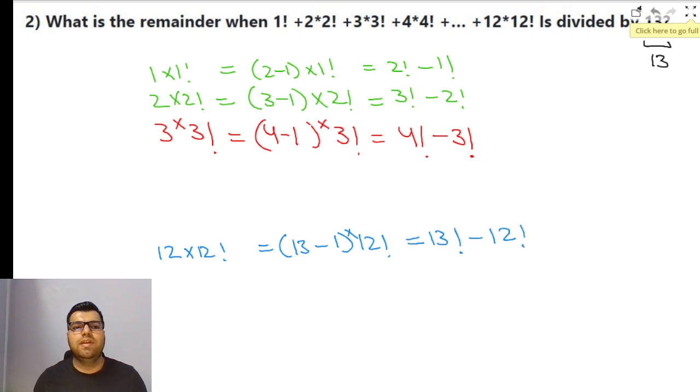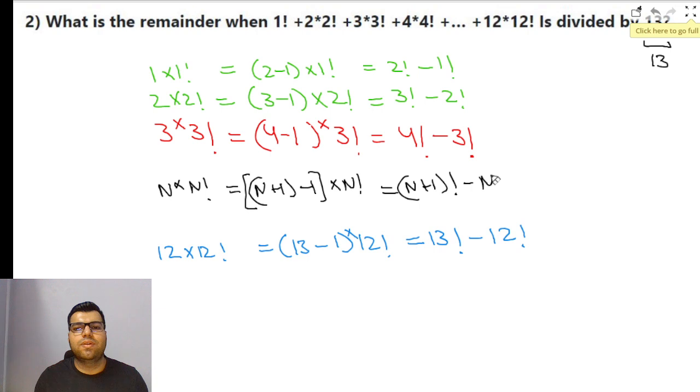So any term in between, just for the sake of understanding, n into n factorial would have been n plus 1 minus 1 into n factorial, which can be written as n plus 1 factorial minus n factorial. Now the question is in front of you, and it is your favorite series, which, all of you know, is the telescopic series. So this is a telescopic series.